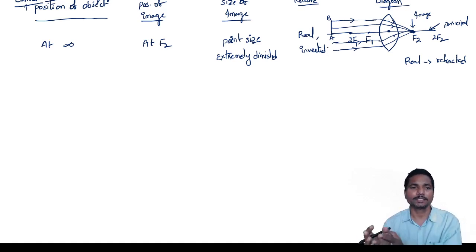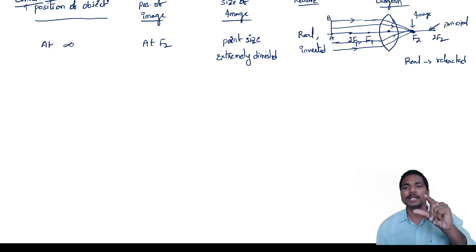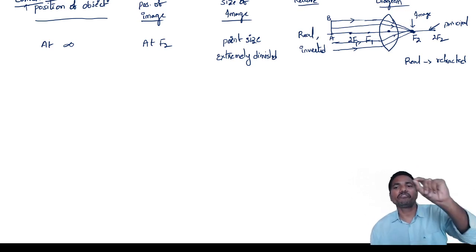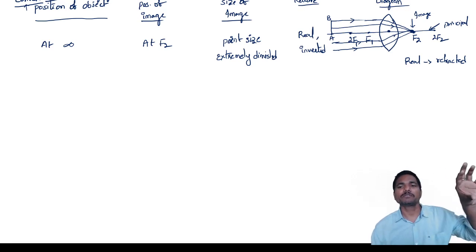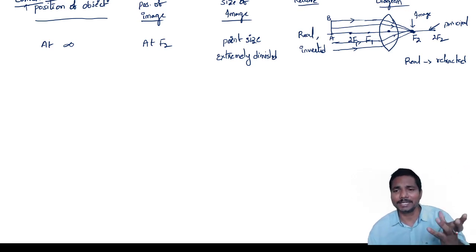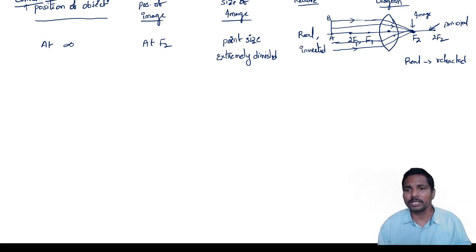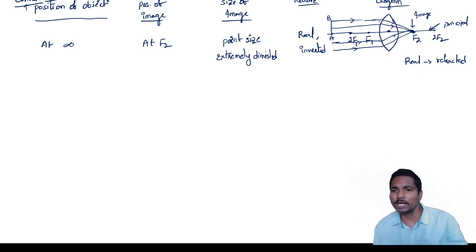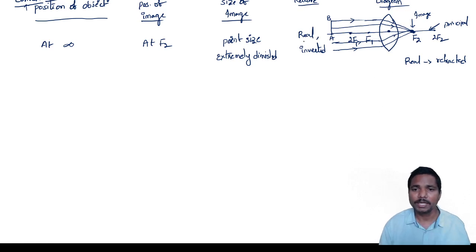What is the real case in the mirror? Mirror is nothing but reflection. So if it is formed on the same side, then we can say that is real. If it is following the real phenomenon, that is real. Here it is following the real phenomenon, refracted through the lens. So that is real. So all real will be inverted, which is somewhat opposite to that of mirror.